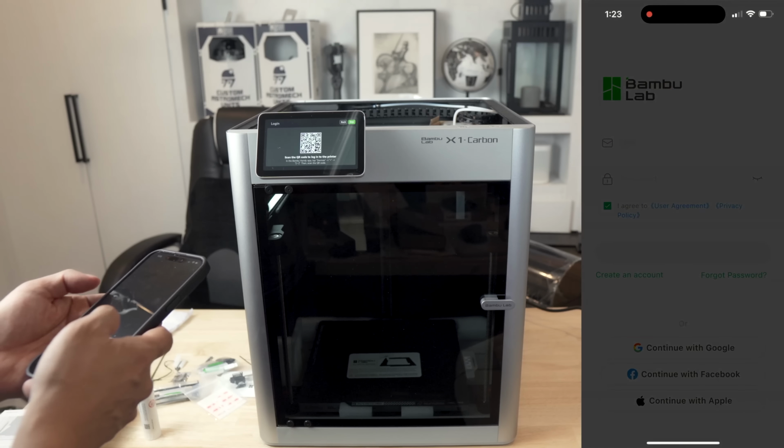Although, you know, I do have a ton of extra filament just because I did have the Ender 3 Pro previously. So because I was already starting to 3D print, I do have a lot of extra filament. But for this one in particular, I think I'm going to use the ones that came with this X1 printer and install those. So I simply need to cut these packages open because they are air sealed, or vacuum sealed. And really that's just to keep out moisture because you want to keep these as dry as possible. And that's why there is that desiccant inside the storage bin for the filament at the top of this printer.